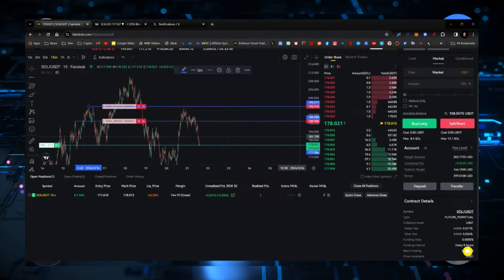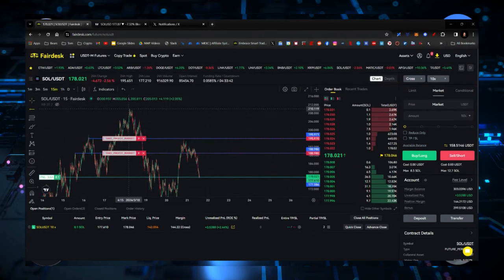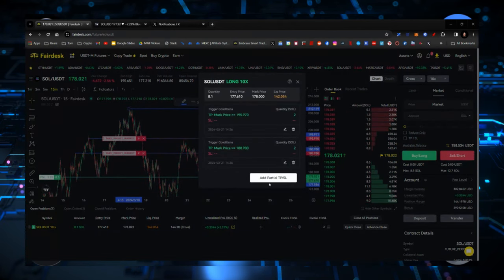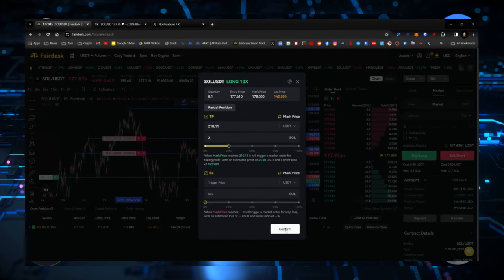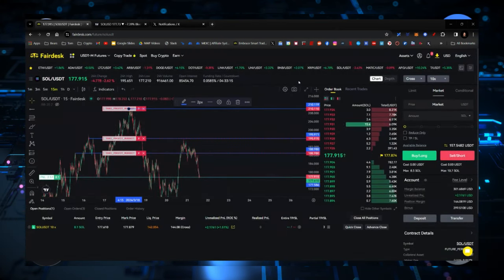This is going to keep us in the game. It's going to make sure that we're getting some bang for our buck and getting some of that money back. Then we're going to target the top right there at $210.19 — we're going to do another partial take profit at $210.11 and take another 25% out. We're going to leave the rest in and let the rest ride. The scale-out will actually get us our money back plus a profit of around 100%. And then if this plays out the way I anticipate, we will still have a bag of Solana, still have profit, and still be in a good position overall.